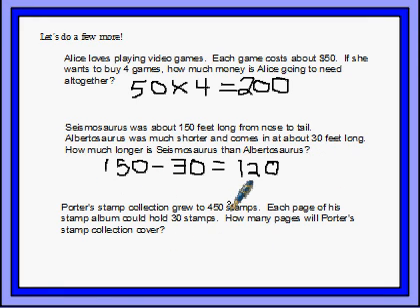Porter's stamp collection grew to 450 stamps. Each page of his stamp album could hold 30 stamps. How many pages will Porter's stamp collection cover? So let's see. I have a large group of stamps, 450. I'm going to see how many each page will hold. So the operation that I think I'm going to need, if I'm splitting one large group up into small ones, is division.